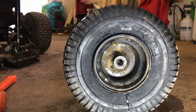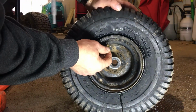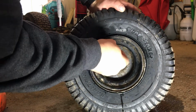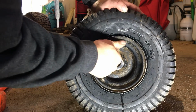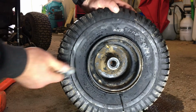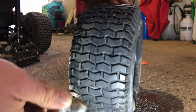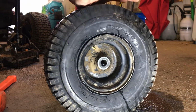The bead went on right away. So I can put the valve stem in here if I put it in the right way. We're gonna put about, it says on the tire here, 14 PSI. Pop, pop. Yes, that's about 14 PSI there.